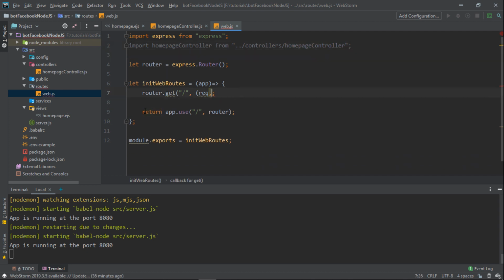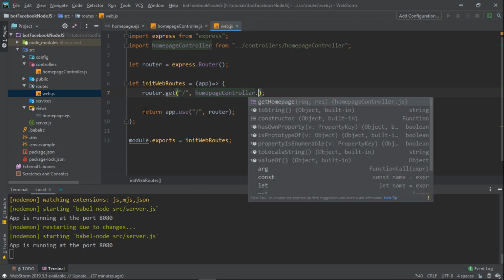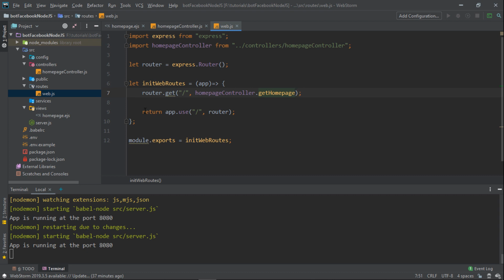Instead of returning a string message, I change to a controller and the function to handle this route. Reload this page. This is how we render a static page in our Node server.